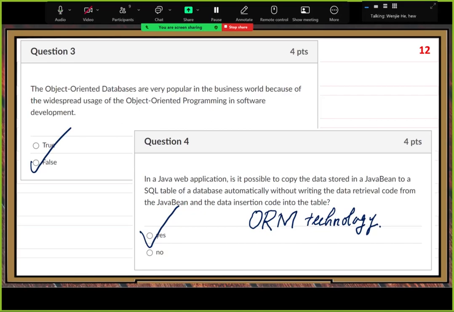For very complex queries, we need to do the manual query operation. We cannot do this kind of automatic operation. This operation is automatic, for relatively simple queries.